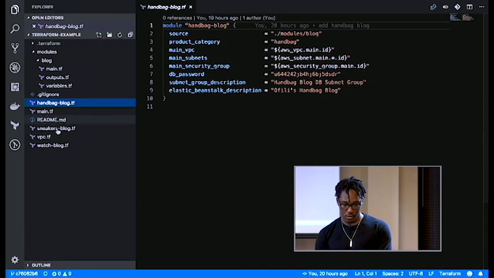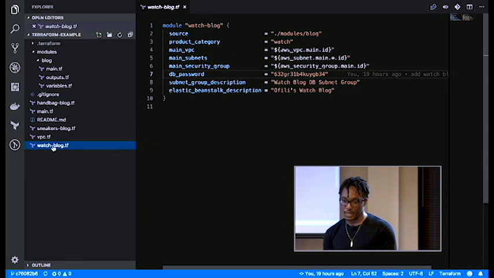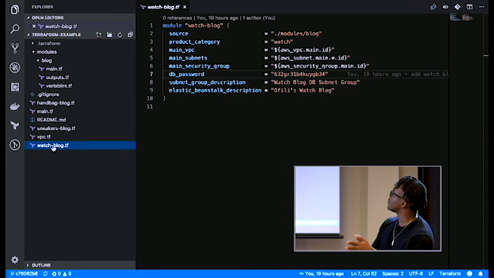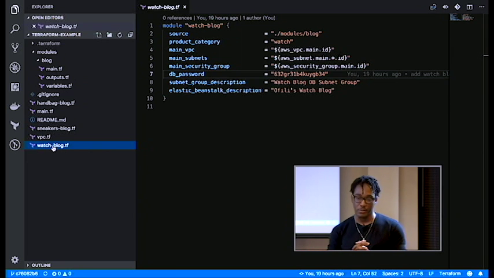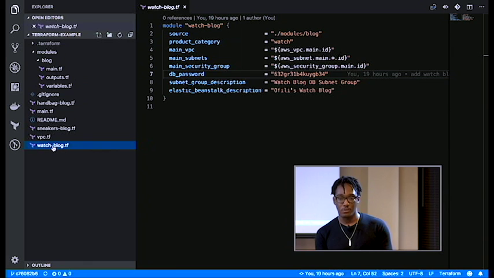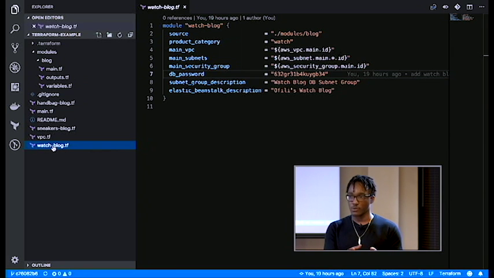And so now I want to watch blog, and all that takes is changing the stuff that is specific to watches. Here the use case is for different product categories. But another way we found this to be very useful is when you try to create the same resource across environments. So you have a production environment, two staging environments, a dev environment or whatever.